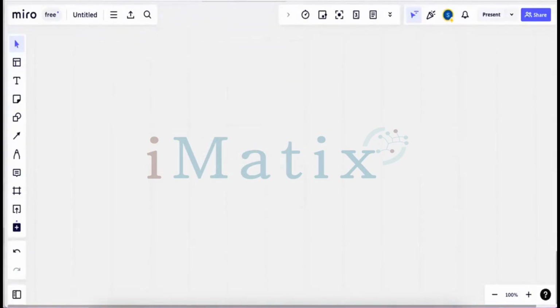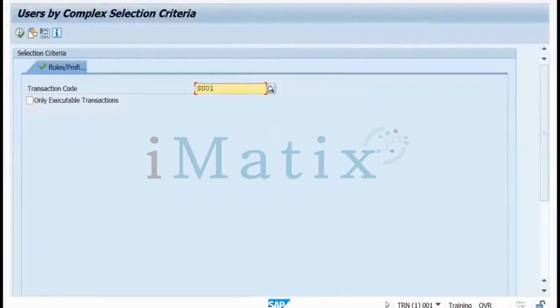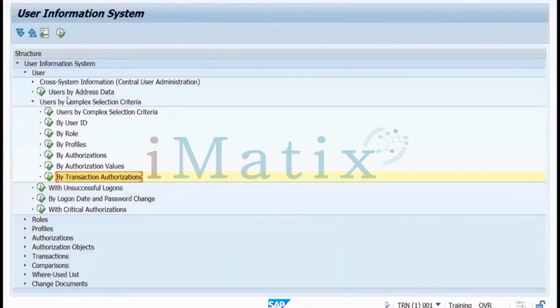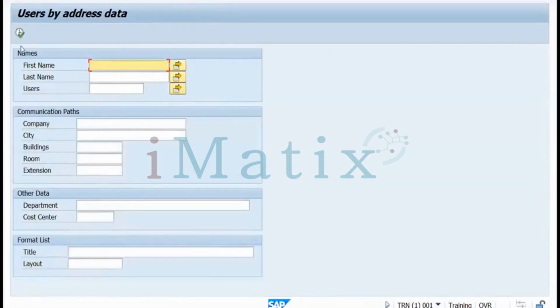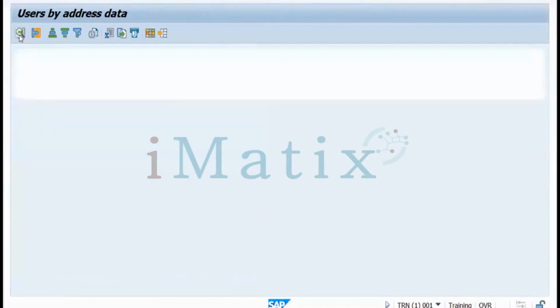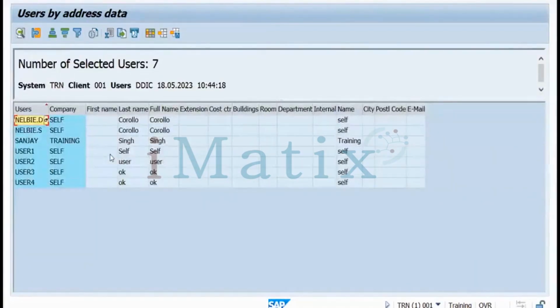Sanjay, regarding SUIM, is it possible to extract all the users including their roles? Yes, all the users you can see here. If you go back here: users by address data, users by user ID, users by complex selection criteria. If I choose users by address data and do not fill in any name here, it will display all the users.